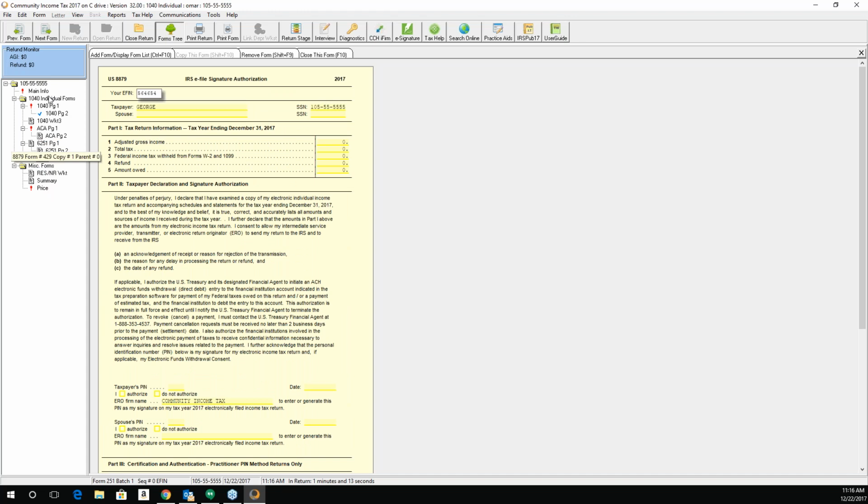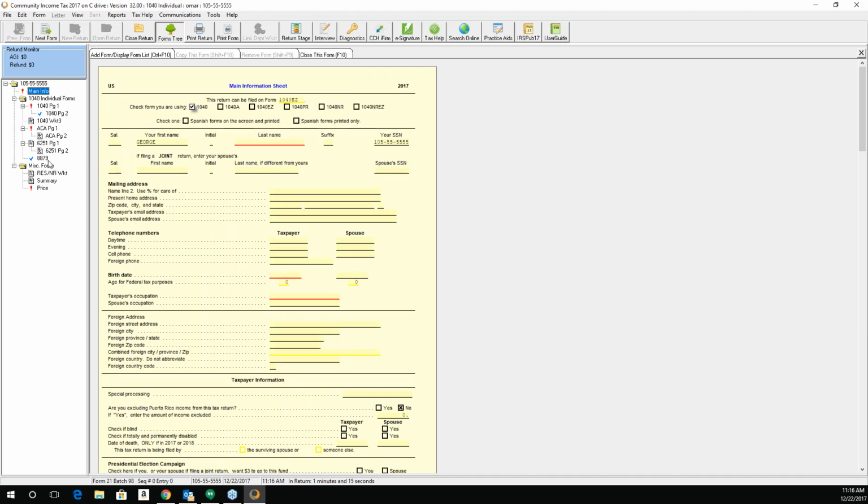And if it's in red, that means it's incomplete. So the idea is to make sure everything goes from red to blue. With TaxWise Online, it's green. So let's go ahead and start keying in. And if you have any questions, please type them in the box and I'll pause after every section and go over some of your questions.